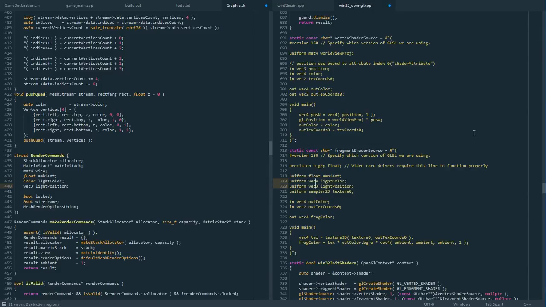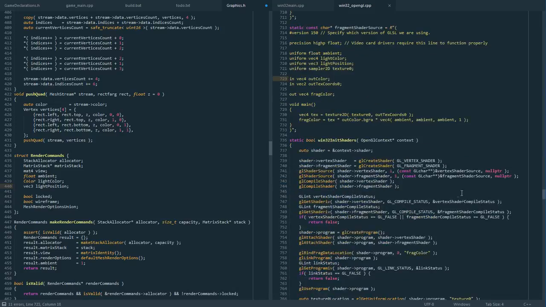Oh, in GLSL, those are vecs, not floats. Okay.